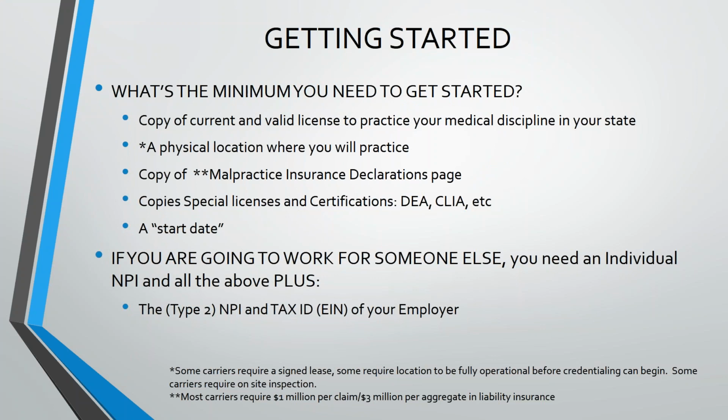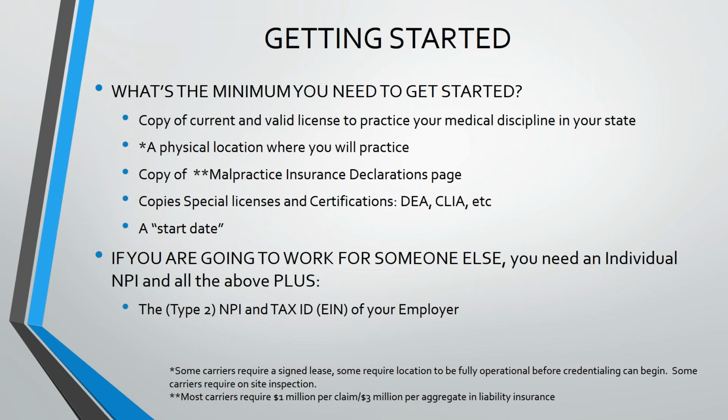You're going to need a copy of a current and valid license to practice your medical specialty in your state. A physical location where you'll practice. Most insurance companies will not credential you until you've secured a physical location. So if you're thinking about moving to a new state, for example, and you wanted to get a jump on credentialing, you probably are not going to be able to do anything until at the very least you have signed a lease with or purchased a building and closed on that building before you can start the credentialing process.